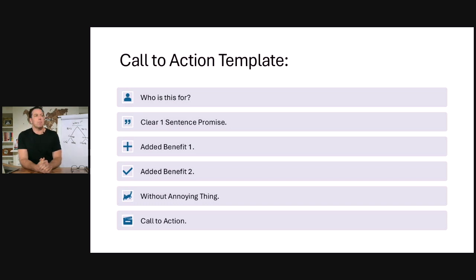I have something that may be able to help you. If you're open to having a look, drop a comment below and I will send it out to you. I've started using a system and I'm getting incredible results. I'd love you to have a look at it if you're open to change. Right, we're going to call them to action, and that is one formula to help with that.